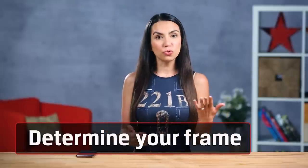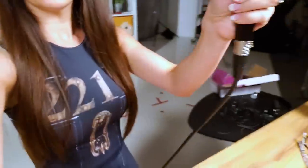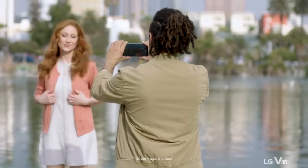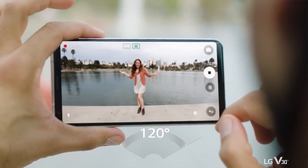Now that you've got a smooth, steady shot, you'll have to determine how much you want to see in the camera's frame. At arm's length, it might be hard to capture everything you want your audience to see, or you may accidentally move yourself out of frame and cut off half your face. An easy way to work around this is to get a wide angle shot. Some Android phones have a built-in wide angle mode — the LG V20 and V30 do this incredibly well, and I wish every phone manufacturer would make this a priority because it makes filming so much easier. They even incorporated it on the front facing cam so that you can see what you're shooting.